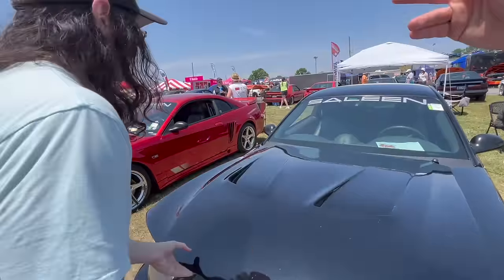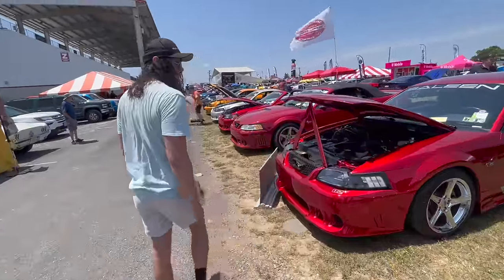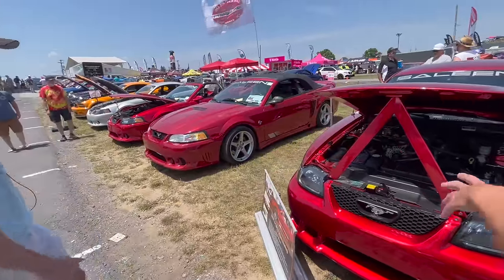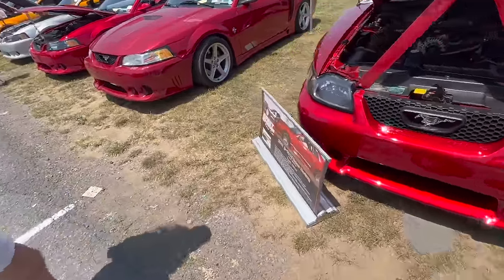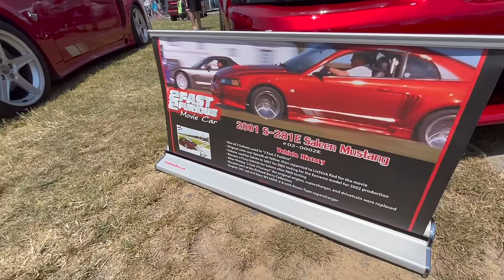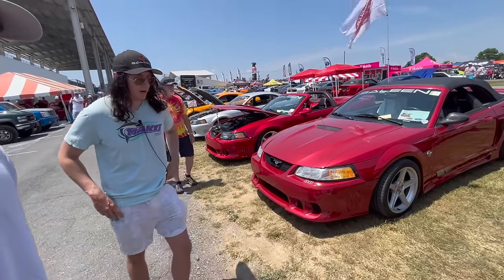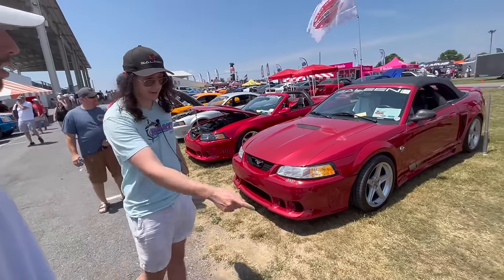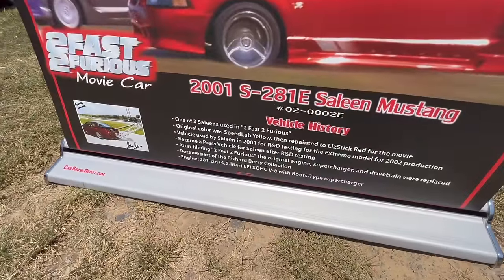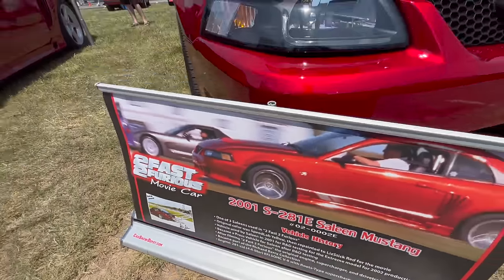Why don't we take a walk down this road and you just kind of tell us — when you look at this car, what stands out? The first thing that jumps out at me is definitely the color. It's basically really only came on these — this is in Alistic Red. A Alistic Red was an extremely rare color on Saleen New Edges, so that's what stands out to me.